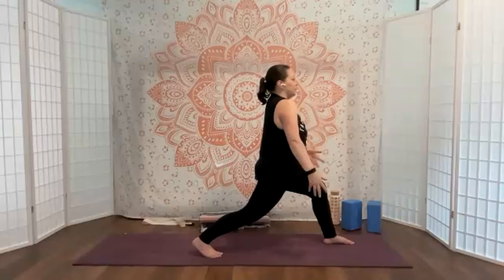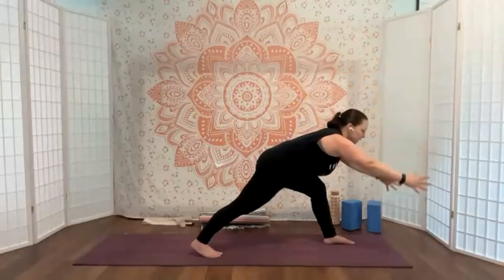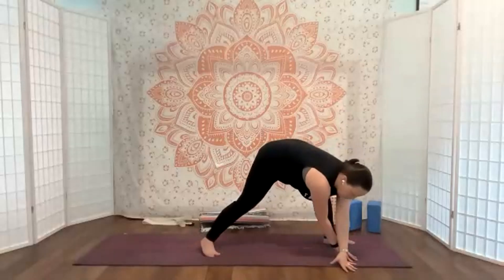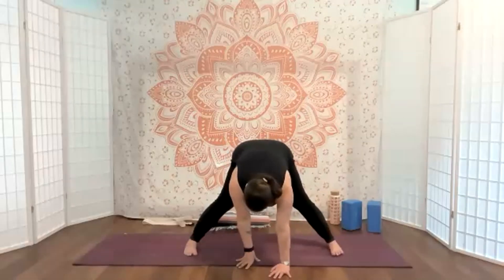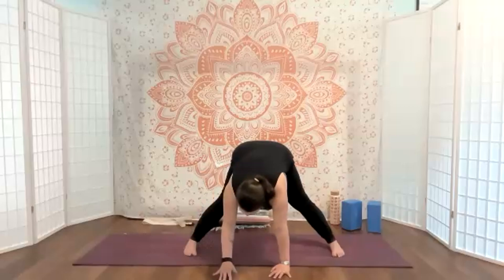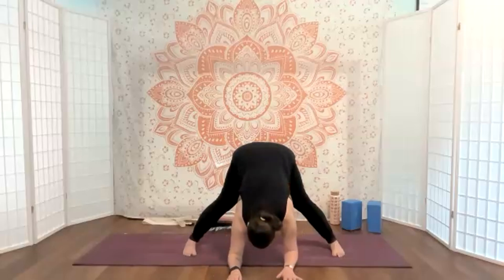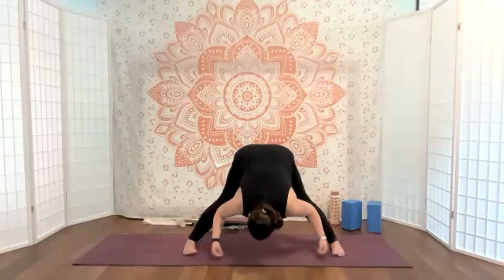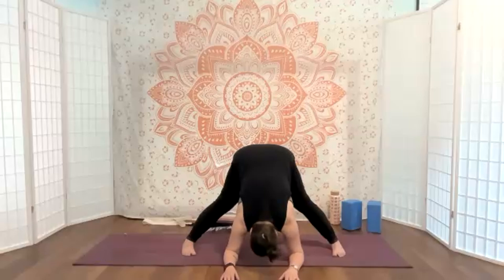Once you're ready, we'll take that back up — watch that front knee, descend with control. Hands come back on the inside of that foot. We're going to walk it out now into a wide-leg forward fold. Take a moment, check in with your feet — you want hip, knees, and toes facing forward, pressing the outer edges of the feet. You can stay right here, come to a block, take forearms down, come to the shins, the feet, or the toes. Arms can reach behind you. Find where you'd like to be, pressing through the outer edges of the feet.